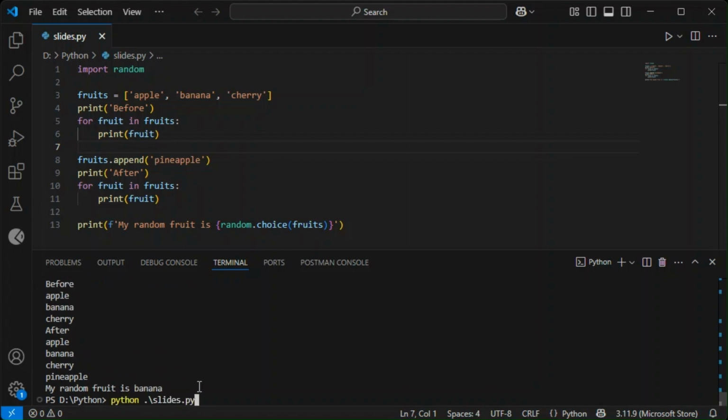Now, I've had a lot of banana, I've had a lot of cherry. That's not a flaw in the random system. It's just a matter of each time it's a 1 in 4 chance. So it just happens to be that. Now, we don't base things that require random off from the Python random library, but for the purposes of this, it's operating as I would expect it to. So there's the apple.